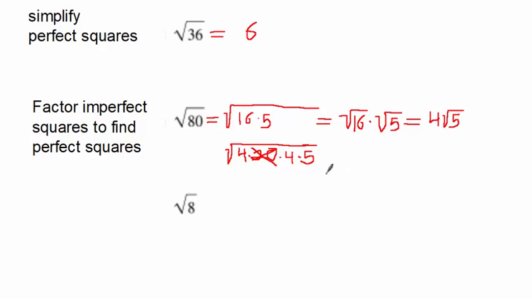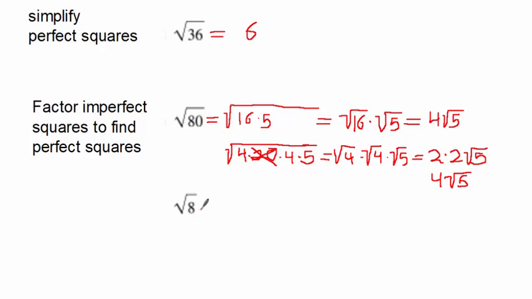If I did it this way, I know the square root of 4. I have another square root of 4, finishing off with the square root of 5. In this case, the square root of 4 is 2. The square root of the next 4 is 2. The square root of 5, I don't know. Sometimes you will hear me say, heck if I know. And that tells me I'm going to leave it under the square root sign. And I end up with the exact same answer both ways.